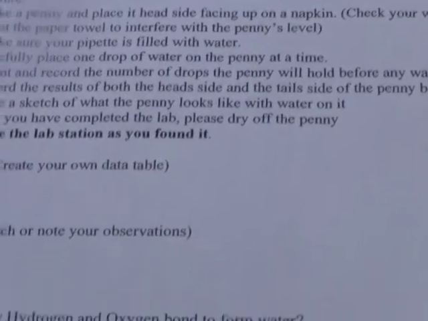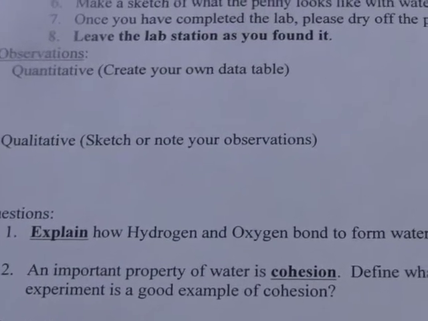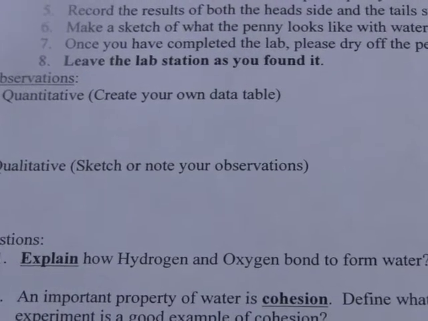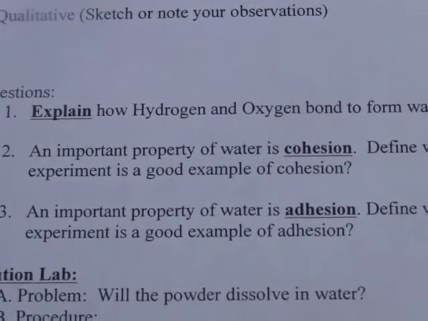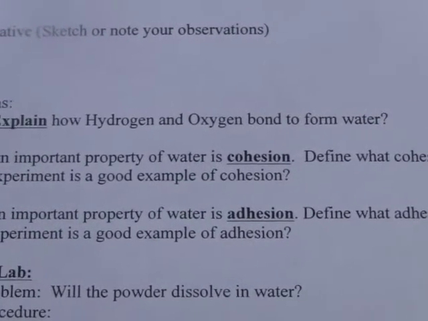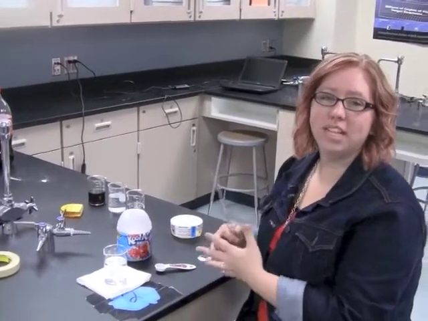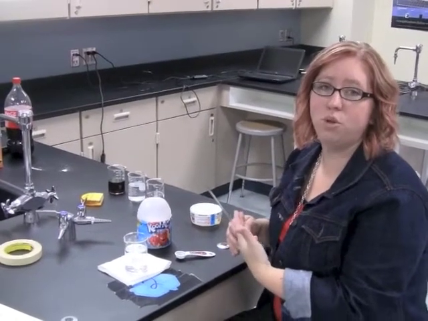So take a moment into your lab and record quantitative data and qualitative data. So sketch what you saw when you were doing the penny and water, and identify how many drops for each side, and then you need to answer questions 1 through 3 about cohesion and adhesion. All right, go.